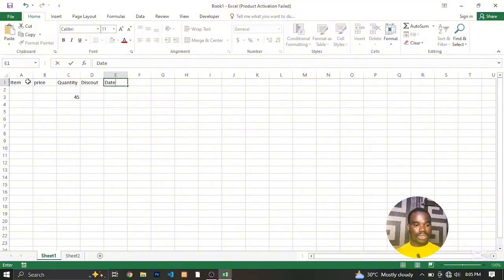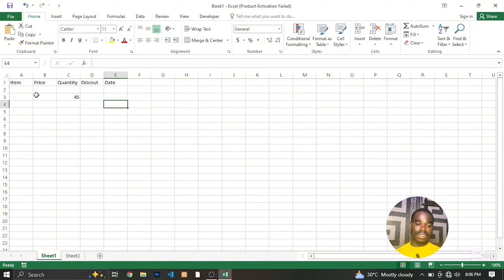So to enter data, you just click on the cell you want to enter the data and you start typing. That is all. So assuming you made a mistake here, where you want to insert capital P, but you end up inserting small p. How will you change it? When you click on this cell and start typing, it is going to erase everything. So you can use the formula bar. You come to the formula bar, you are going to see the data you've typed in that particular cell you selected. So here I can click on the formula bar and delete the P and put capital P right here, and you can see that it has reflected on the cell.